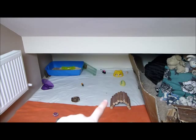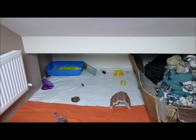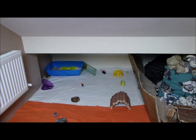And then I've just added loads and loads of different toys, like the tray of that old cage. You can see how small it was compared to this area. And then they've got like little houses. They've got all sorts. And then I just used this cardboard, which I cut to a level which is nice and high so they can't jump over.